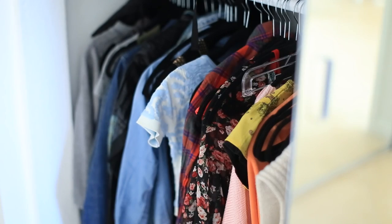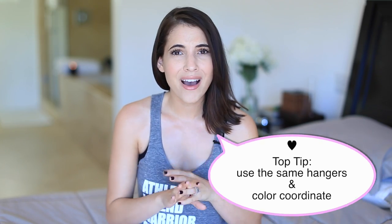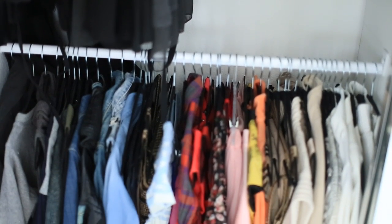Moving over to the main portion of my closet — you can find these velvet hangers at Home Goods or Target and they're not that expensive, especially if you find them at Home Goods. It really does make a difference in how organized your closet looks. Also, color coordinating makes it easier to find items and it just looks cleaner. I've tried a variation of ways of organizing the closet to make it look visually appealing, and I found that using the same slim velvet hangers and color coordinating made a huge difference.